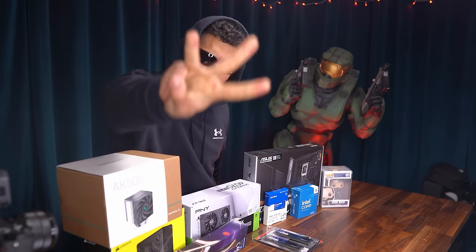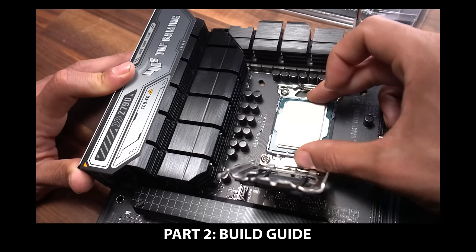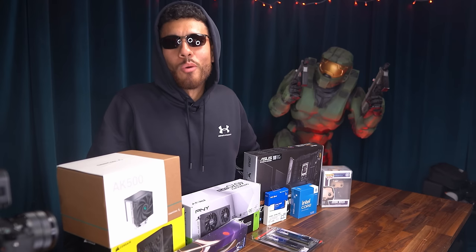Anyways guys, how do we break down the build guides? We break them down into three parts. First, we're gonna go over all the parts and their prices, why we picked them. Second, we're then going to go over the build guide, complete tutorial from start to finish. I don't care if you've never built a PC before, you're good, I got you. And then third, the fun part, we're gonna frag it up in all current major titles, AAA and esport titles. It's a benchmarking montage at the end of the build guide. Looking forward to playing on this sexy build. So let's jump into it, guys.